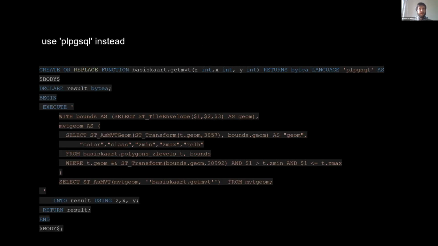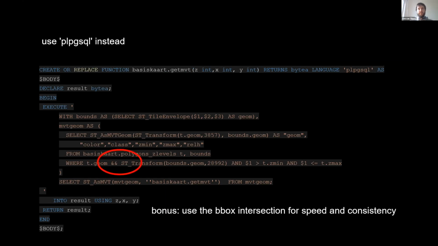So therefore, a hint, please write all your functions in PLPGSQL. And as a bonus, you can use here also the bounding box intersection instead of the intersect function, because the MVT function will cut it out anyway. There's no need for an intersect function. You can just look for the bounding box, which makes it a tiny little bit faster.